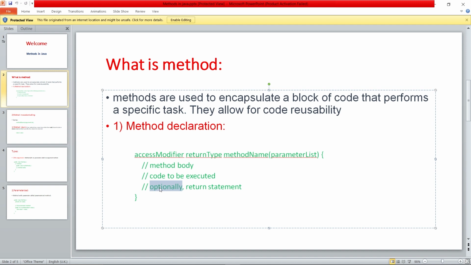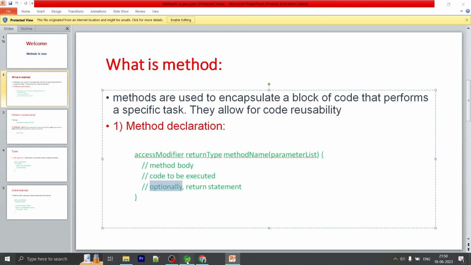यहाँ पर मैंने क्यों ऑप्शनल लिखा है, क्योंकि जब भी कोई रिटर्न टाइप नहीं होगा तब हम void लिखेंगे, मीन्स वहाँ पर रिटर्न स्टेटमेंट की जरूरत नहीं है और हम नहीं लिखते. If I have given the return type as string, then I must have some returning value, so we need to write the return statement. Okay, this is the declaration of a method. Let's see it with an example.